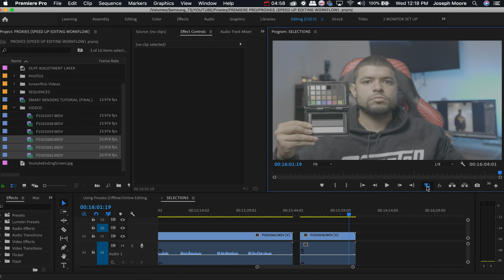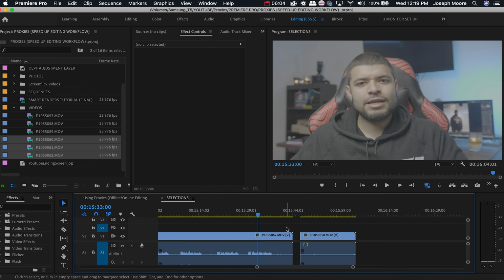When you deselect this, whatever files you have turned into proxies are now back in full res online mode. Now, the other method of being able to double check and make sure that you're editing in proxy mode, or that you're now back in full res mode, is if you have the toggle button selected, it should be in proxy mode. If it's deselected, it should be in full res mode.